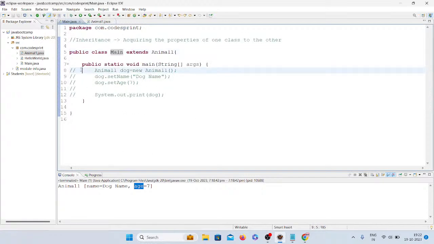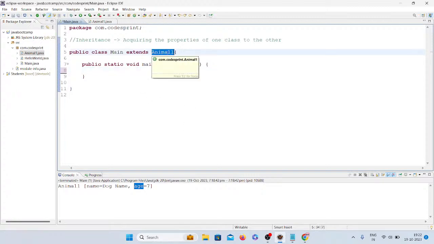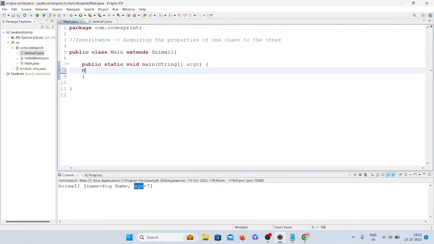Earlier in encapsulation I created an object for animal. Now I want to create an object for the child class: Main equals new Main.